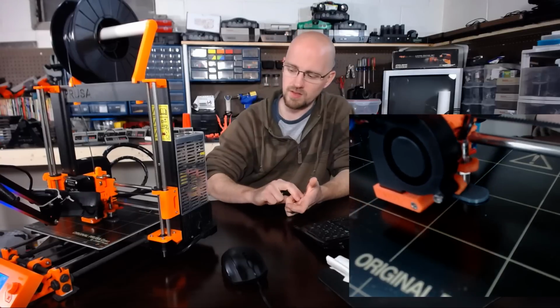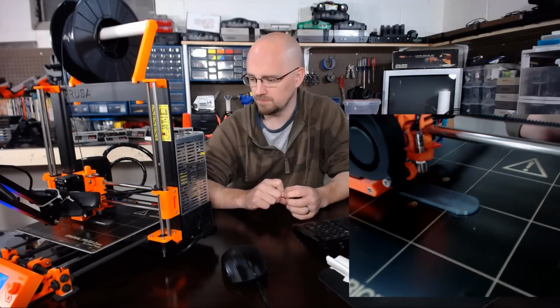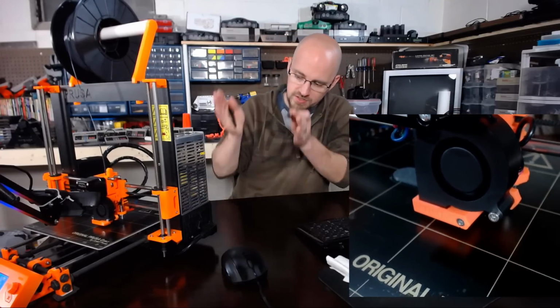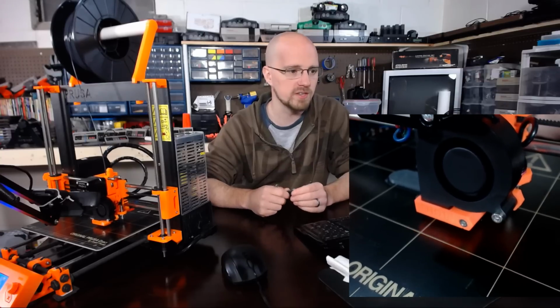It looks better now. I think that was the third top layer, so it looks good. The perimeters all look good. It looks like we have nice 90-degree angles from the heat bed. Our perimeters are nice and clean.